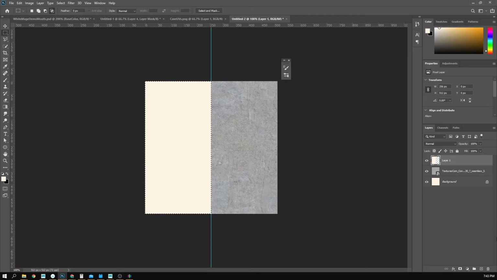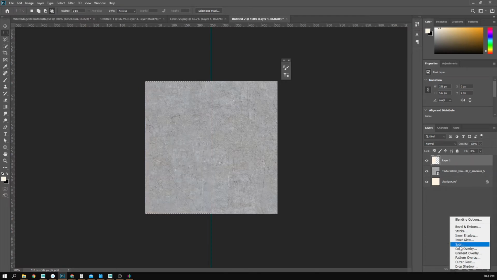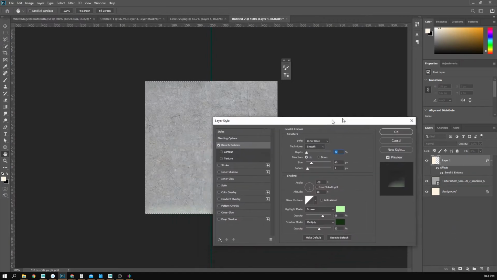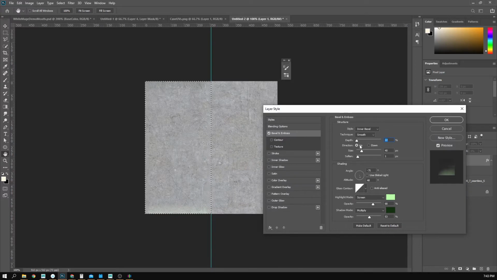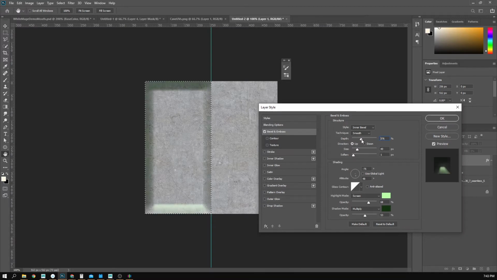I know it's going to make this solid, but if I drop down the fill, it's going to disappear, but it's still going to allow me to do things like bevel and emboss. That's kind of a cool thing where I can have my actual color gone, but the fill is allowing me to do a lot with this.